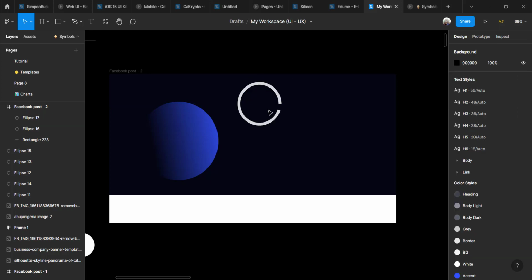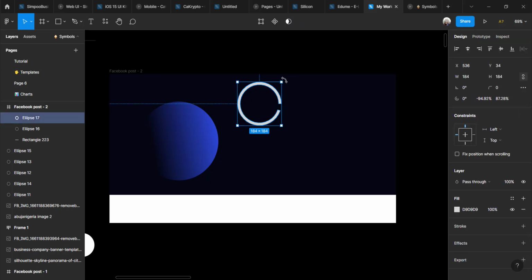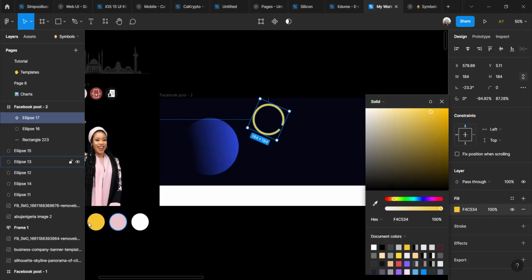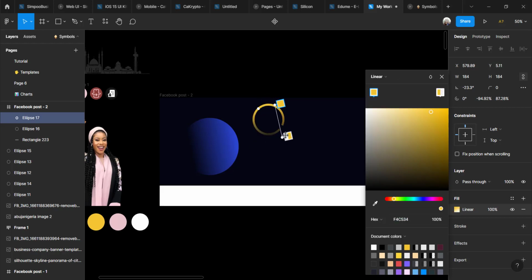Okay, I'm fine with this. I'll be changing the color to yellow, which is this color. Instead of making it solid, I'll make it linear and position my linear. So just like that.